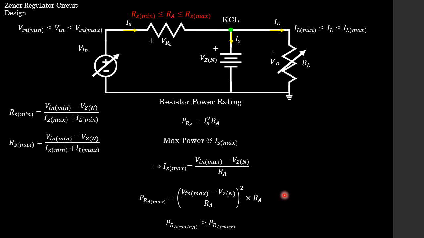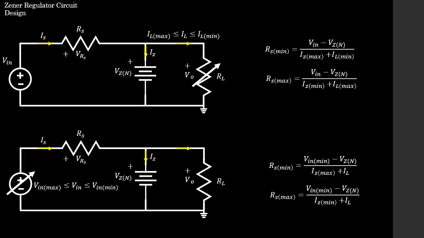So to recap, students, we've determined exactly what the magnitude is of the resistor that needs to be placed here in series. And after we've determined that magnitude, which sits between Rs min and Rs max, we need to ensure that the power rating of that resistor is greater than or equal to whatever maximum power that resistor is going to have to dissipate. And of course, maximum power is dissipated when the maximum current flows through it, which is Is max. Students, I know you're probably tired, but please stay with me.